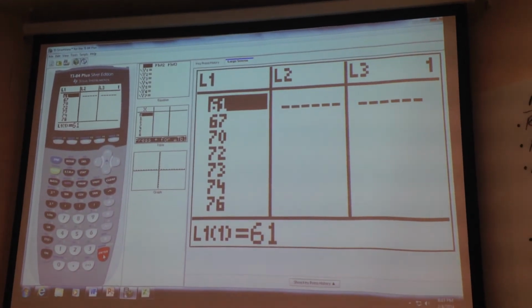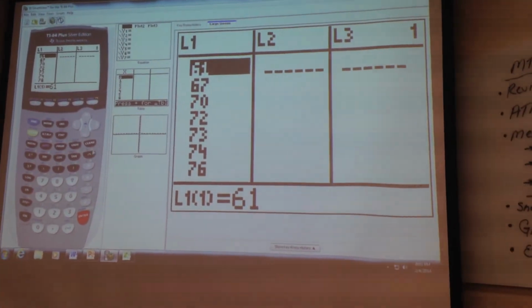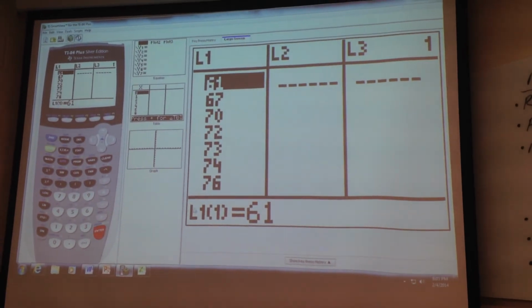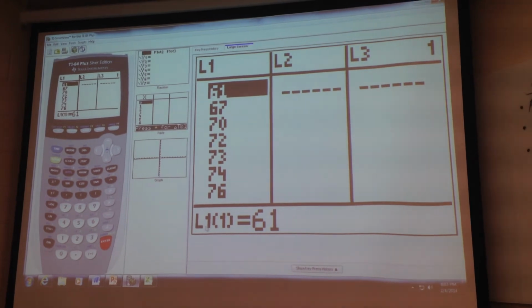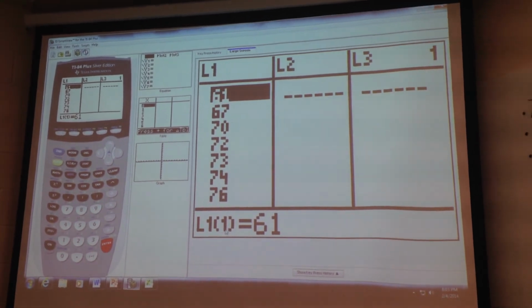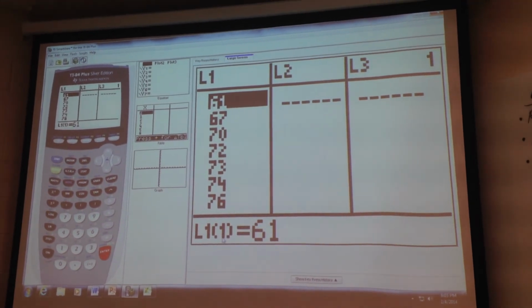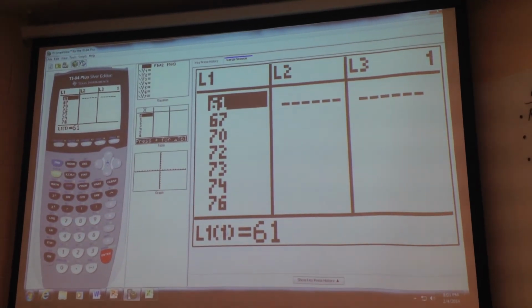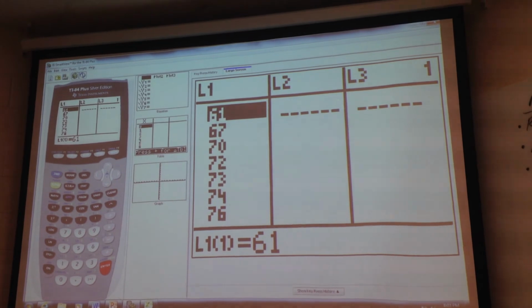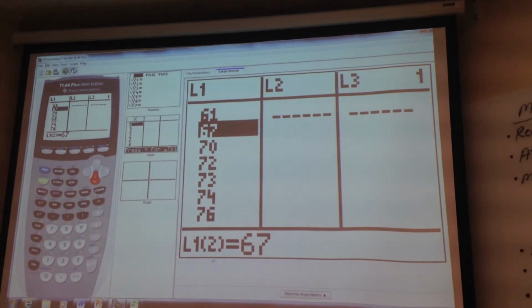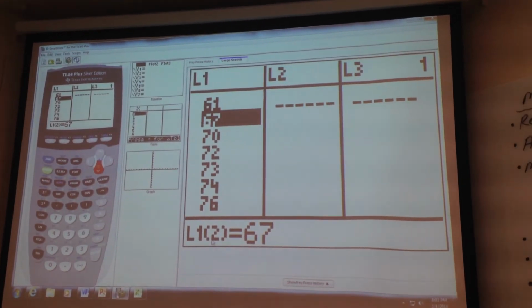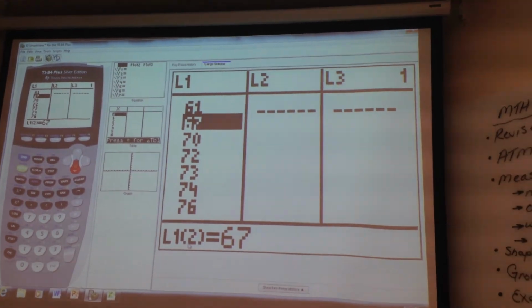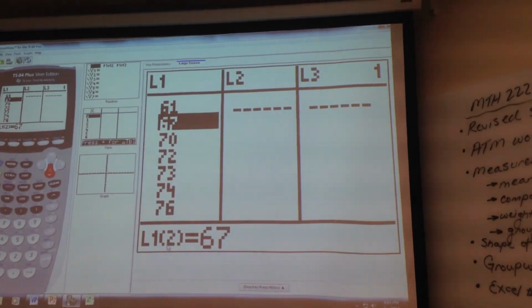Okay, so now, I don't want to talk down to you, but when you read the calculator, it says list 1, and then in parentheses it says 1. That's the first piece of data. So that little 1 right there says that's the first piece of data. If I go down to 2, it says a 2. That doesn't mean there's 2 67s. That just means it's the second piece of data that you entered. Everybody okay?